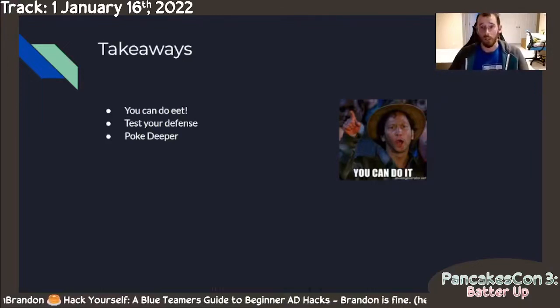So even the APT3 field manual that I went off of still had file share enumeration stuff in there that we didn't do. UAC bypass was in there. Golden ticket, pass the hash, lateral movement was something that we didn't even touch on. So there's a huge group of things that you can do. So tailor it to what you know you already have in your environment and just try it out. So if you haven't already.